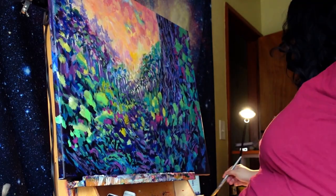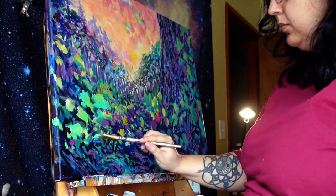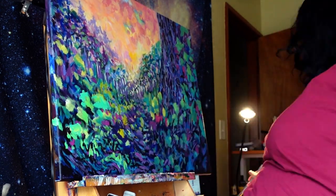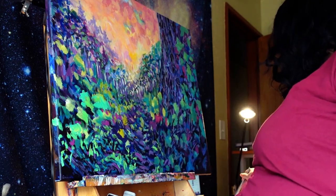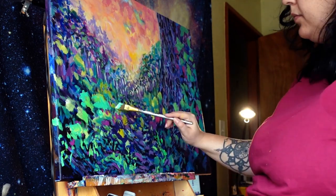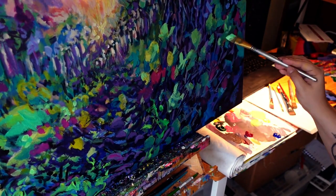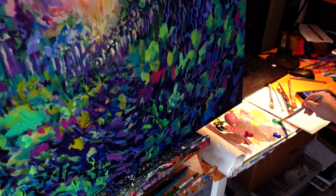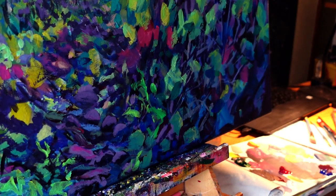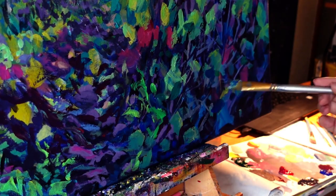Part of the reason I avoid finishing projects is because it no longer feels exploratory and instead feels restricted. To combat that, I try to incorporate play in the later stages of the process. That can look like adding pops of bright and saturated colors or unexpected mark making. Though the play at the end of a painting is still focused around a goal, like connecting different parts of the painting, improving the composition, or simplifying an area.